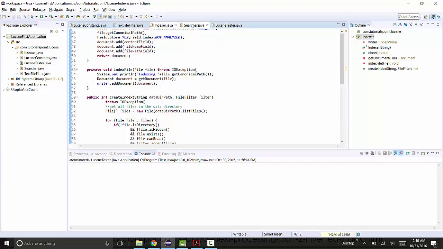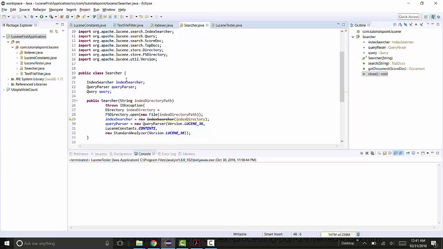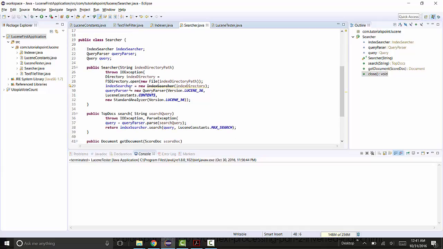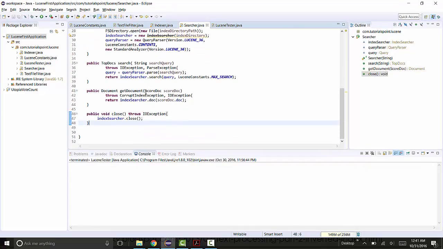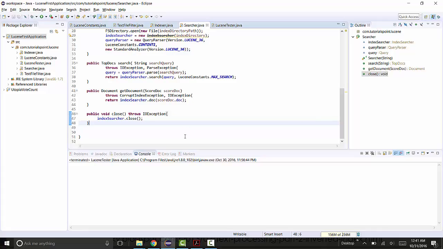And next up is the Searcher.java. Here we are creating an instance for index searcher and query parser, and here we see that there is this top docs, that is it takes into account the matches that we have and gives the output of 10 top matches. And how do we find the top matches? It is done using this score doc, that is it gives a value between 0 to 1 for the similarity of the query and the match that we have, and once that is in, 10 top matches are given to the user.